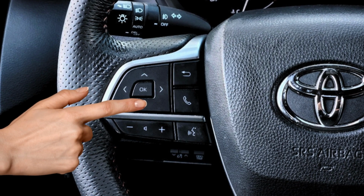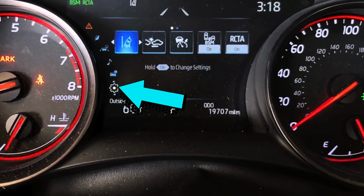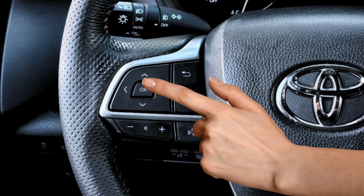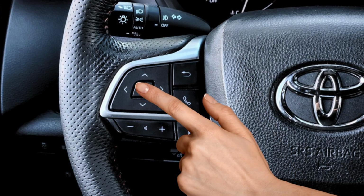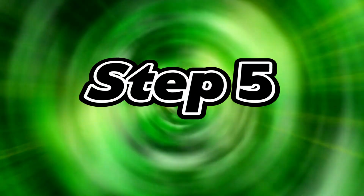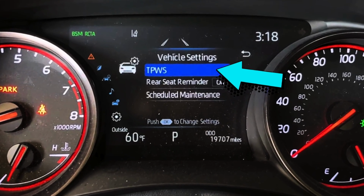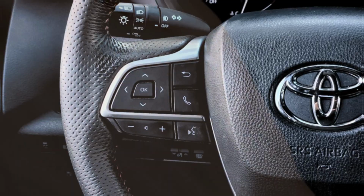Step 3. Use the navigation button on your steering wheel to navigate to the gear icon. Step 4. Scroll over to the right and find the Vehicle Settings menu and hold the OK button. Step 5. Go into the TPMS menu. Step 6. Highlight the Set Pressure option and hold down the OK button until the system resets, and you're done.